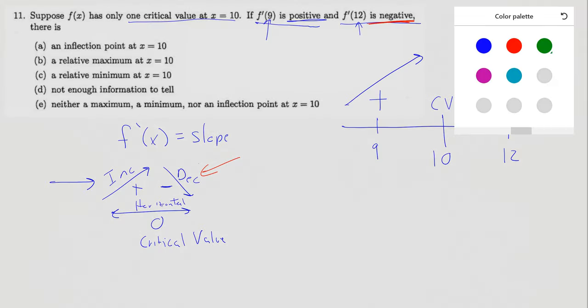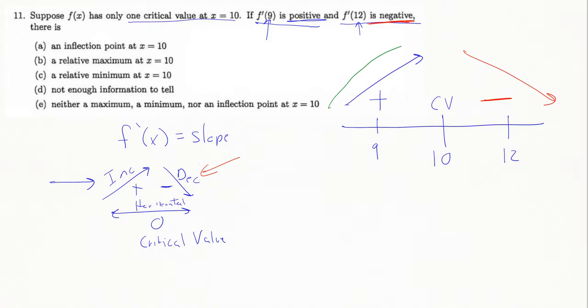After I've done that, it's real quick to see this is the shape that my graph would be. So what I can see is that my graph is showing me that 10, this number in the middle here, would have been a relative maximum because it's at a peak in this situation. So our answer would be that it is b, a relative maximum, because it goes increasing into decreasing.